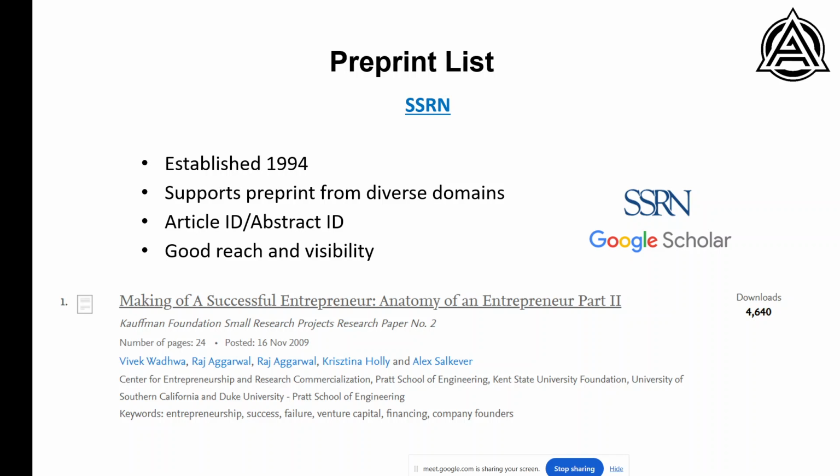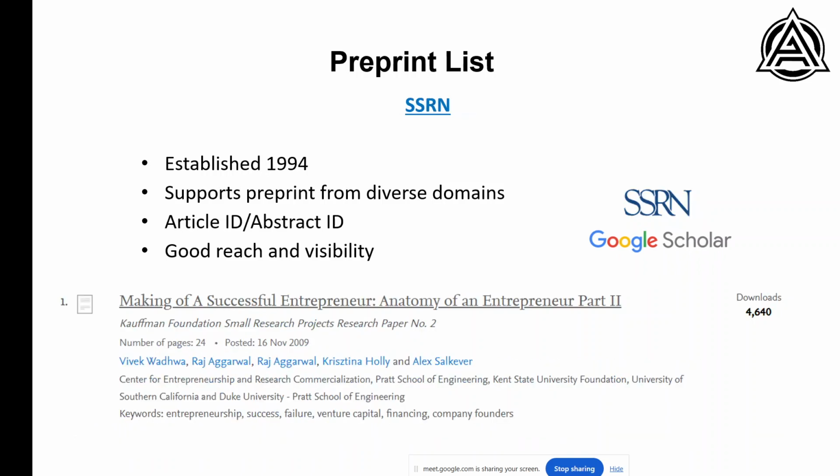Just 1 year back, they started assigning a DOI for each and every draft submission they receive. Apart from the article ID, since these two are the oldest platforms, everybody knows about them, and you'll be gaining good global reach and visibility, as well as recognition.